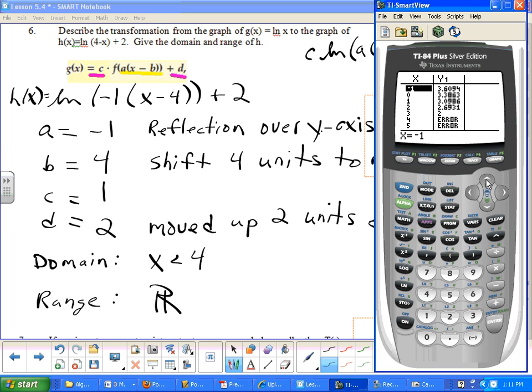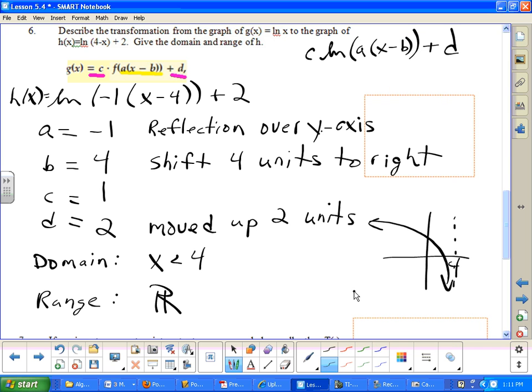Exactly, Maria. The fact is that this says 4 minus x, right? And as soon as I put a number in there that is 4 or larger, I'm going to end up trying to take the natural log of 0 or a negative number. So it just stops there. It doesn't actually put an asymptote there. So, that's not quite right, is it?